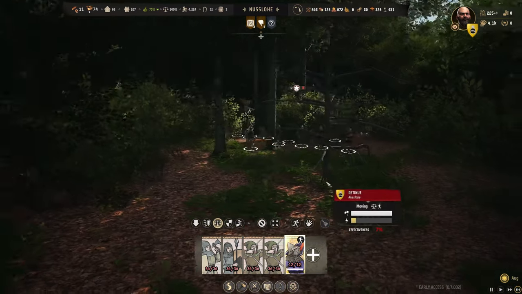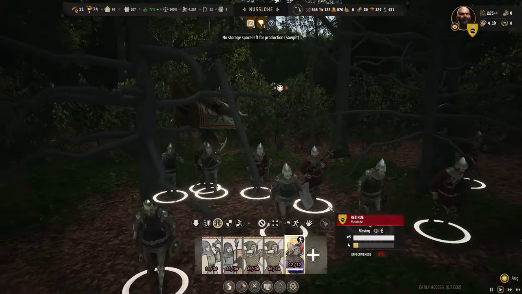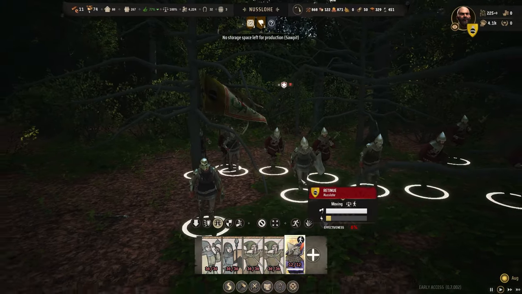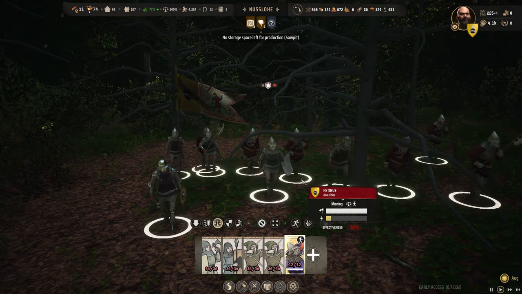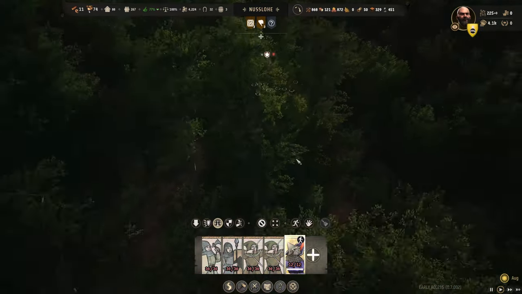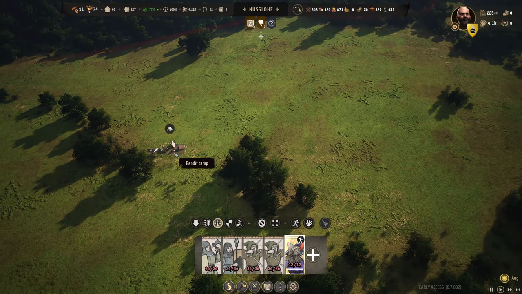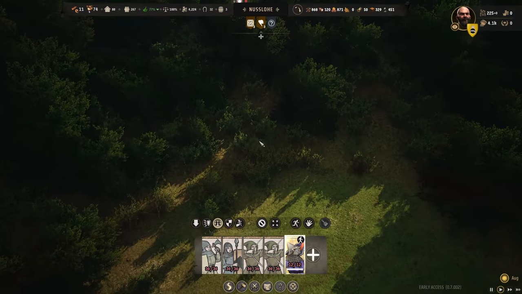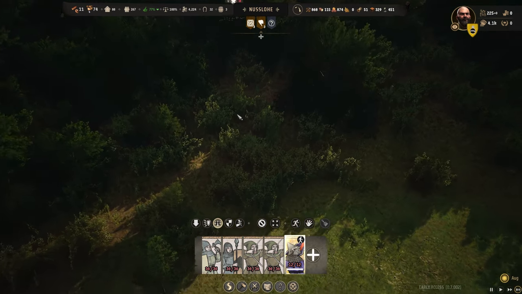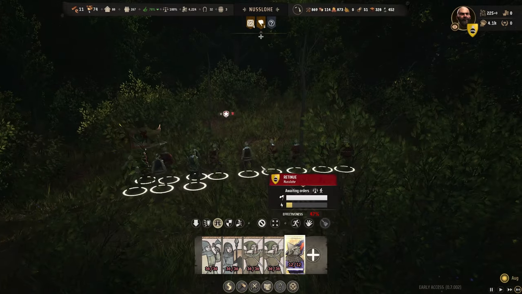All right. This is pretty sweet. So this is my guys right here, man. And they're super, super tired. You can see their energy is almost nothing. All right, we got a bandit camp of 16 dudes. We're gonna chill right here. All right, wait for them.